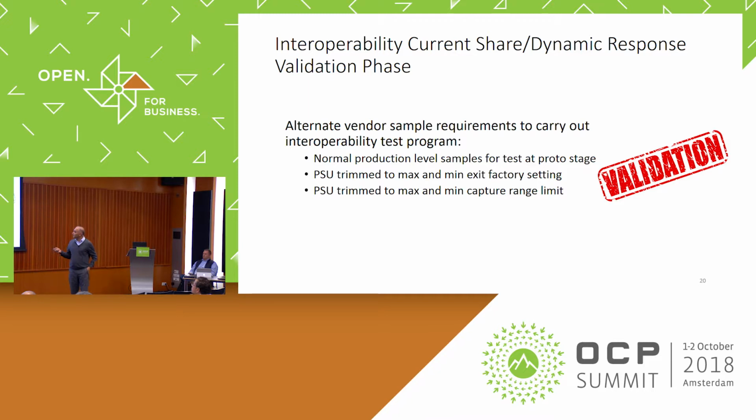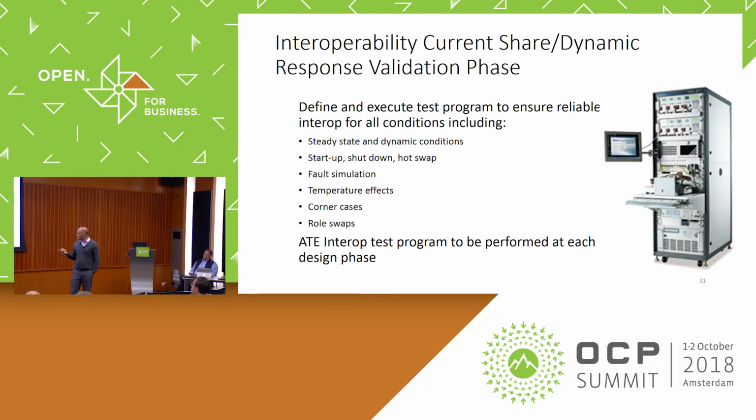And we recommend that we do that at different design stages. We should do that at the prototype stage, when we exit from the factory, and we trim the PSUs at different levels. We can set one PSU from one vendor, let's say if the range is from 12 to 12.5, one at 12, one at 12.5, vice versa. So we do at maximum and minimum conditions. We run that at high temperature, low temperature, under different conditions. So we have an extensive use case, so we need to put that all in spec.